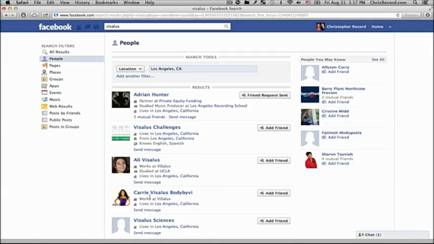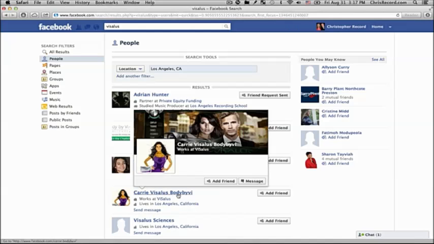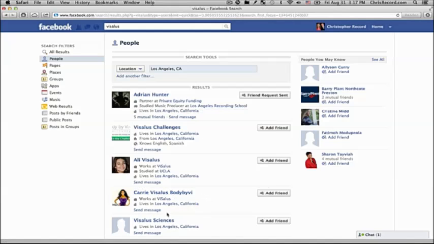You go through and you find people, and then you add them as a friend, you add them to a friends list, and you look at their profile, you gather some information, you make an icebreaker, and you break the ice and engage in a conversation. And over time, if you do that with enough people, you're going to have a lot of conversations going, and a lot of people are going to be asking what you do, and that's going to be your opportunity to share your business with them.